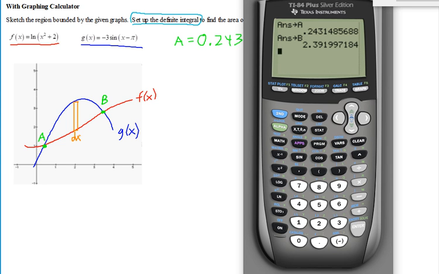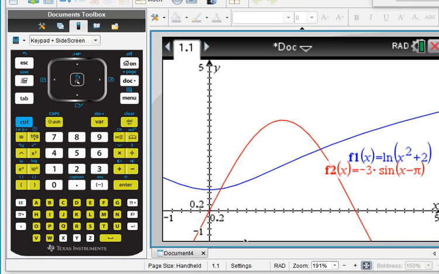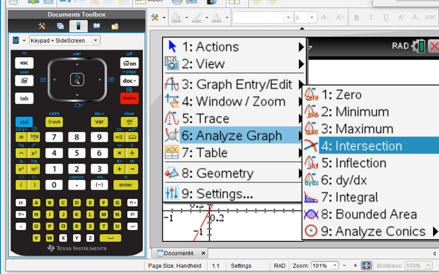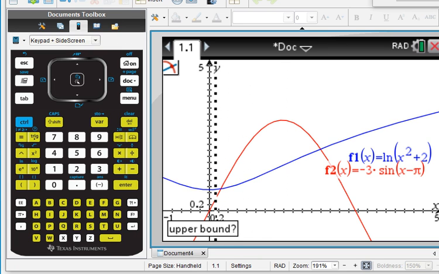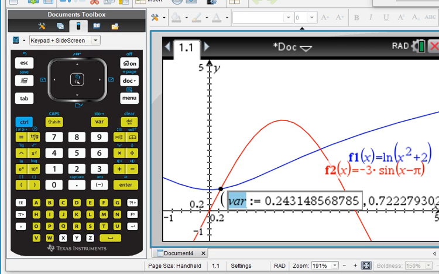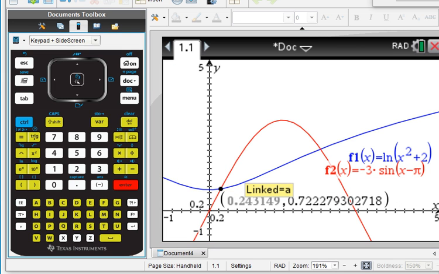Okay. All right, let's go to the Inspire now, see how we find the points of intersection. On the Inspire, you go menu, analyze graph, and then intersection. Lower bound, this dotted vertical line, you have to put it to the left of the point of intersection you're trying to find, and click. Upper bound to the right of it, and click, and then it gives it to you right here. Here we just want the x-coordinate instead of the y. So just highlight it, so it's just the x-coordinate highlighted, then hit the var button for variable, and store variable, and then choose a letter, A, and enter, and I'll put it in bold there. So now it's stored as A, and again you'd have to write it on paper, but we already did that.